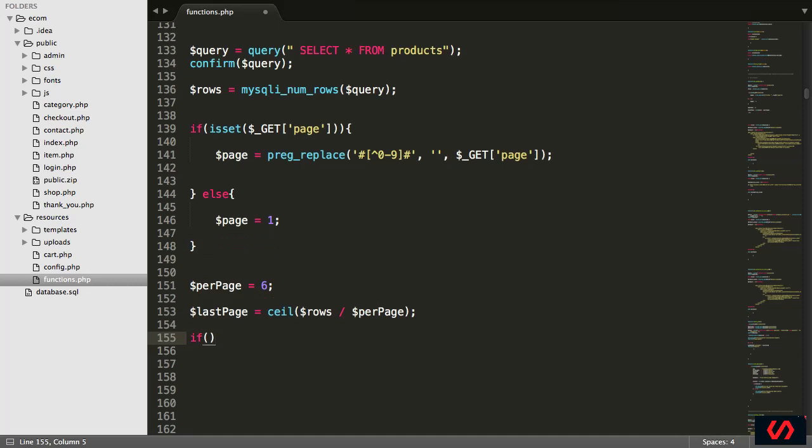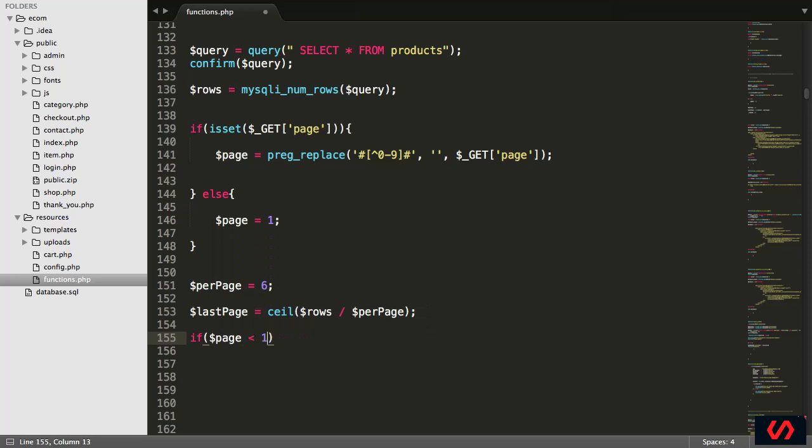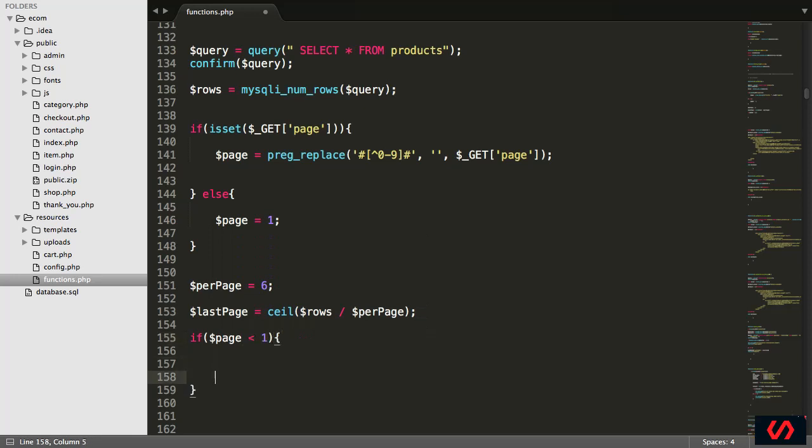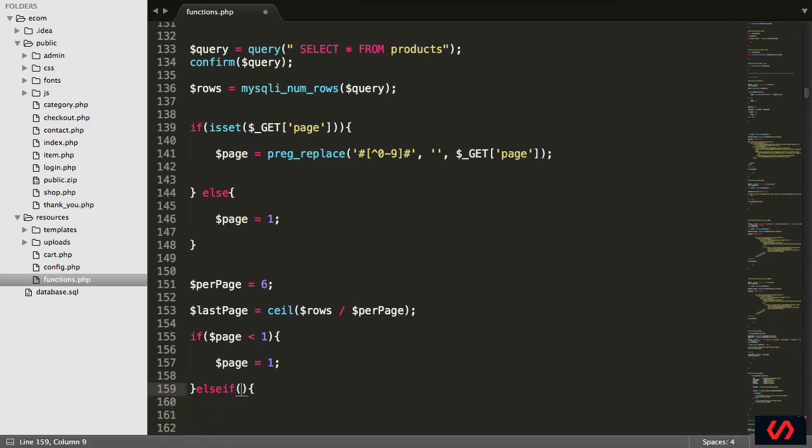Okay, so one thing that I want to do here is I want to say, well, if page is smaller than 1, okay, we don't want that, so I'm going to set that to 1. Okay, else if, let's do another condition here.